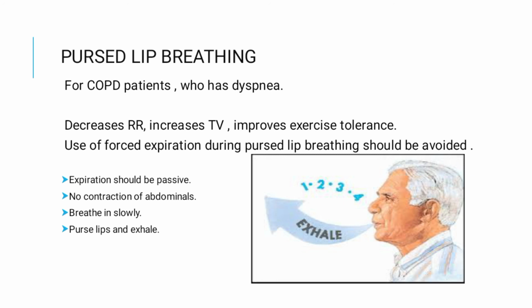Then next comes glossopharyngeal breathing. Glossopharyngeal breathing usually focuses on the gulping of air so that you can push it back with the tongue, and whenever air is needed you can train the patient in this way. We usually give this when the patient's diaphragm and inspiratory muscles are paralyzed due to either polio or spinal cord injury, or any condition which is causing inspiratory muscle paralysis. So you can train the patient by giving glossopharyngeal breathing.